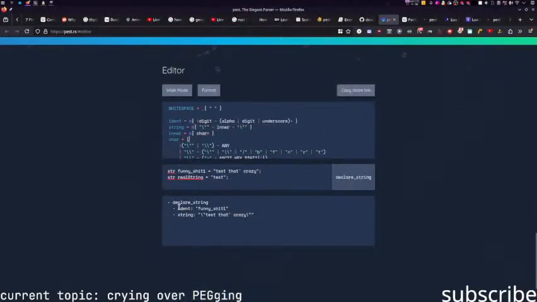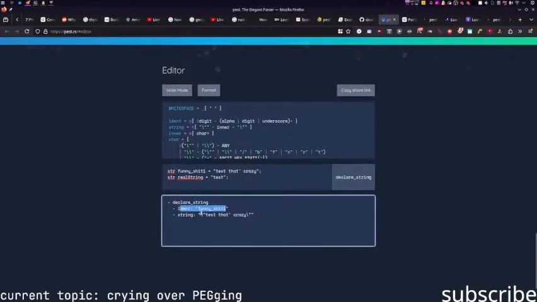Now, if we've done everything correctly, we should be able to go back, remove this, and do declare string for this. And then we're going to declare string, we're going to get an ident, funny shit number 1. Then we're going to get a string that says test. That's crazy. Quoted. Our strings are done.